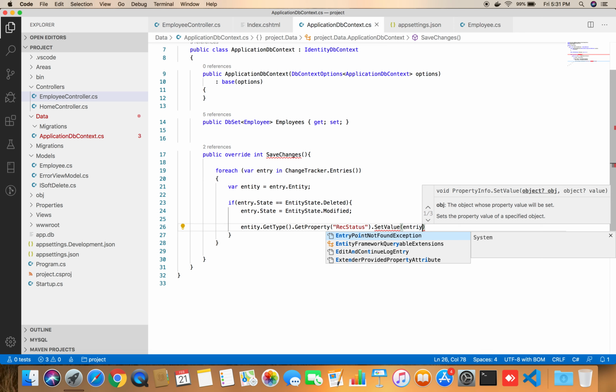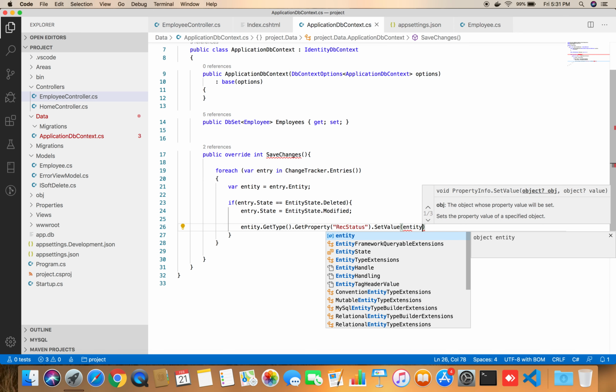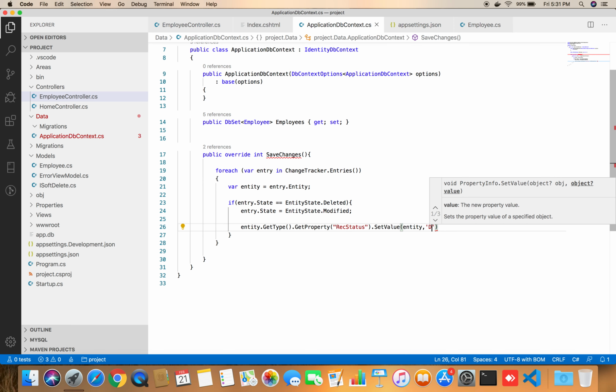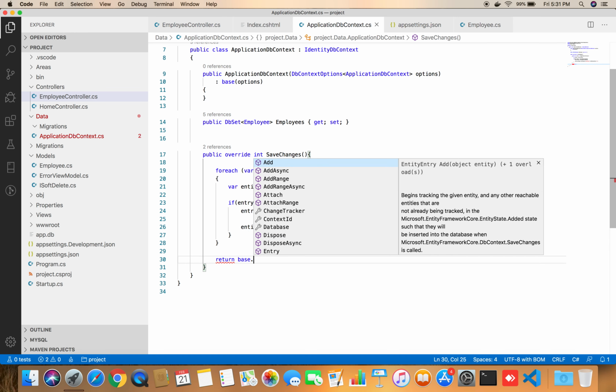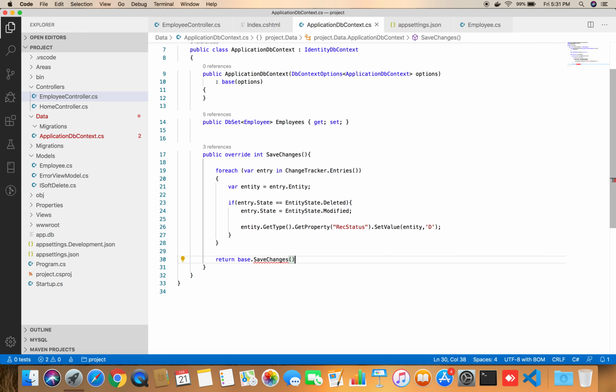So we can pass entity here, and then we can pass the value, D. Now finally, this method needs us to return the integer, and then we are going to return base.SaveChanges.